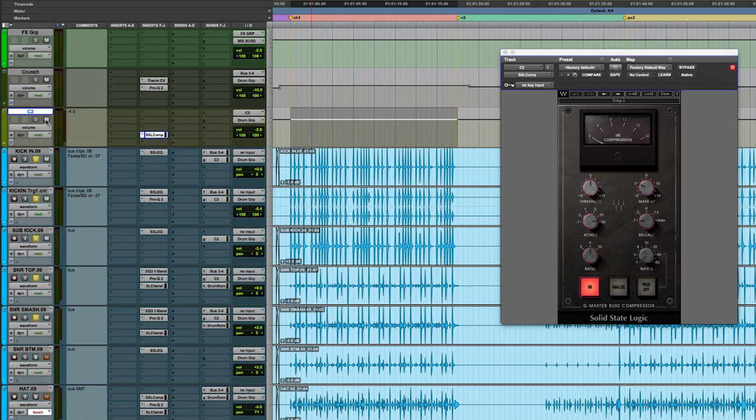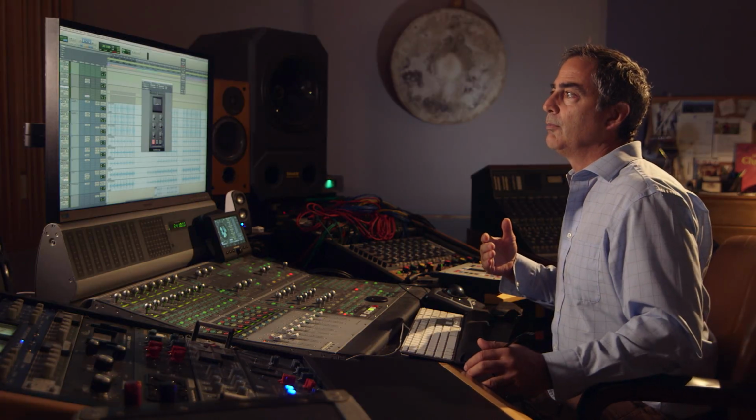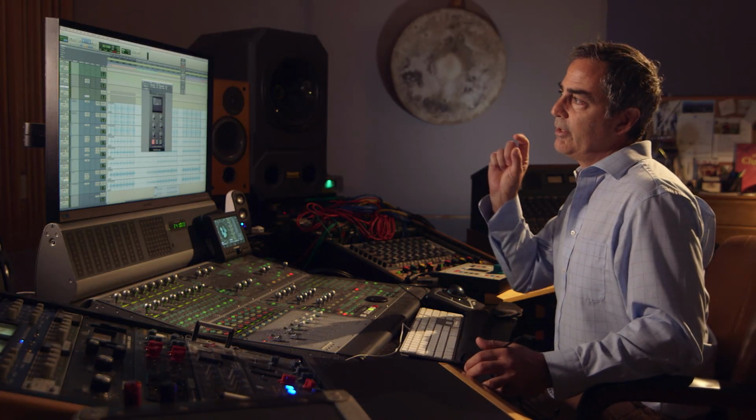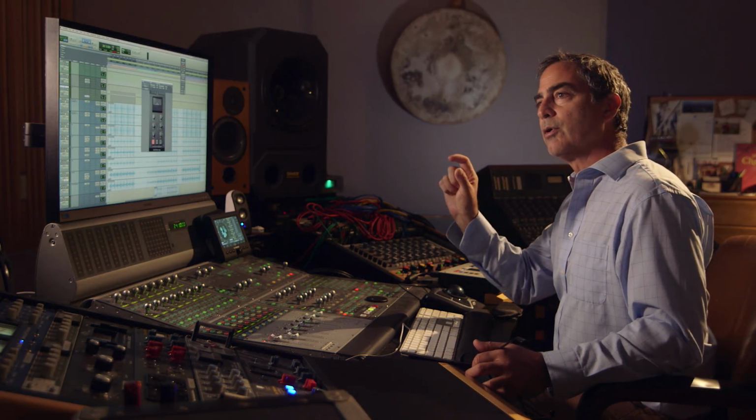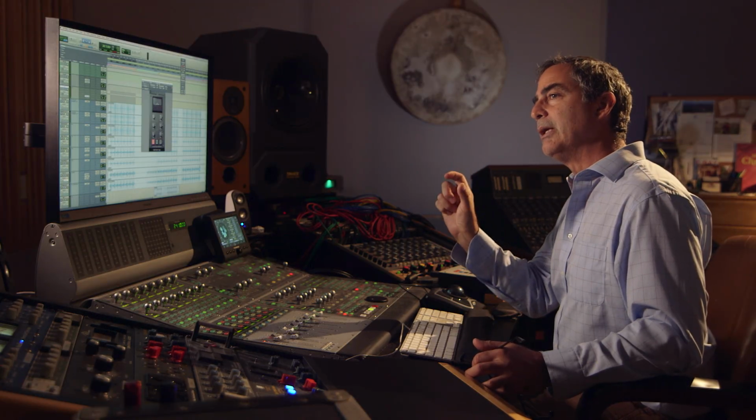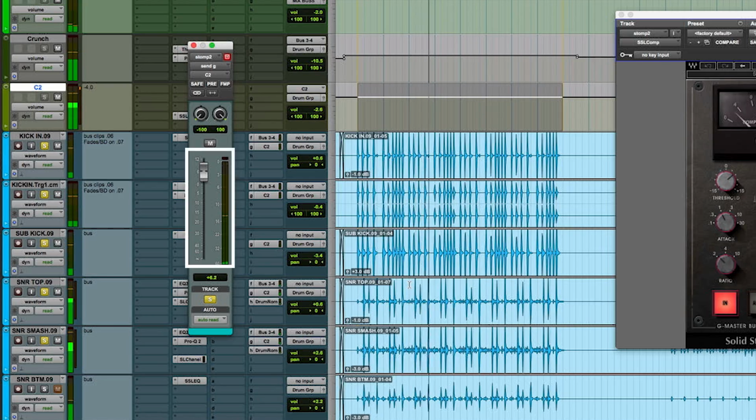And now, of course, just sending this to the mix bus is also going to change how that mix bus compressor and limiter are working, and that's going to create different feels. But I find that having an individual drum parallel bus allows me to manipulate that in particular ways where I can change the send level of a particular sound.